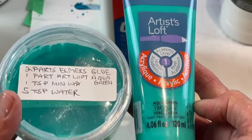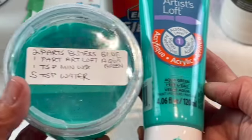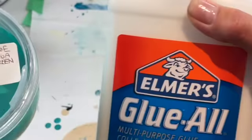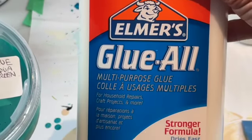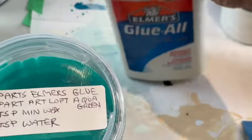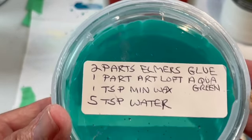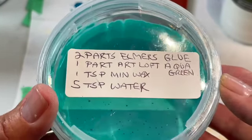And with the Artist Loft's Aqua Green, I decided to try Elmer's glue. That's what I'm using for my medium. And then I've done the same thing as done 2 to 1, 1 teaspoon Minwax, and this one's got 5 teaspoons of water.